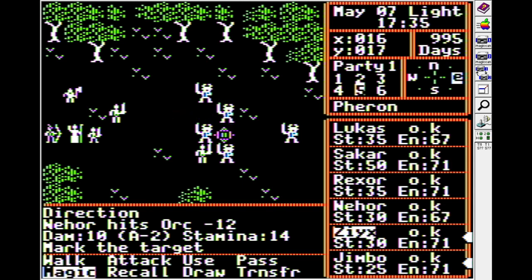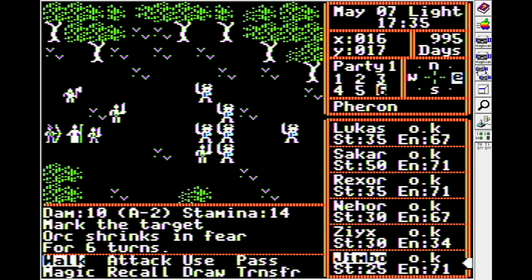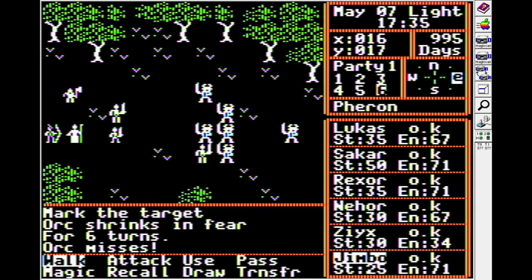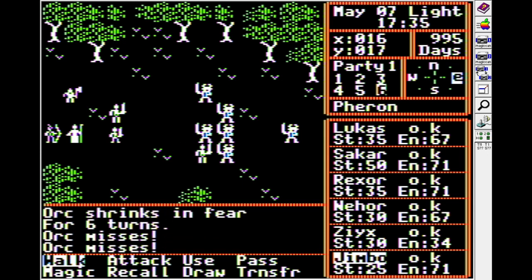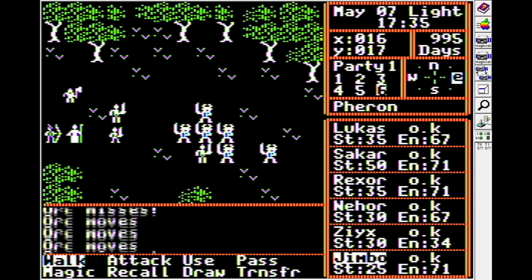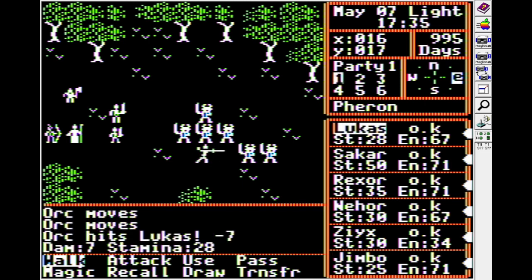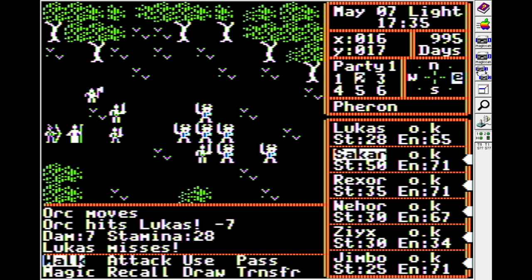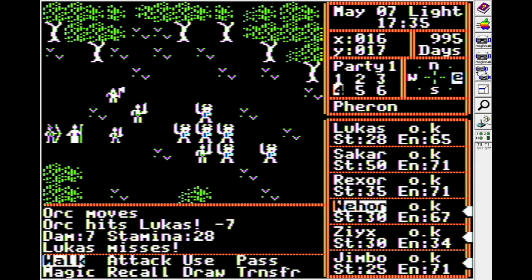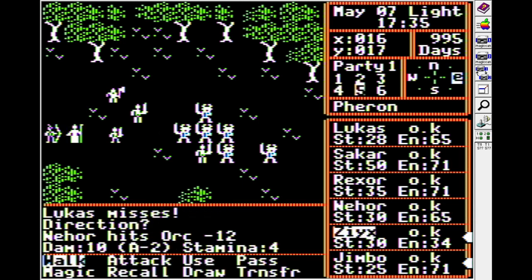You might even want to have a couple of those rangers. Let's try the spell. Boom, orc shrinks in fear for 6 turns. So there we go, a little debuff. Now if you look over there, though, it took a lot of energy to cast that spell. So you probably want to really think about which one you want to cast it on, who's going to be the biggest problem for you. And we also want to keep an eye on that strength, of course. ST, I think that might be stamina instead of strength. But anyway, you don't want that to get too low.